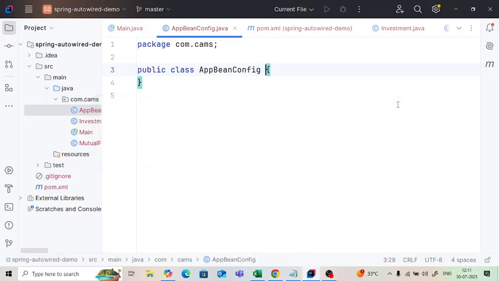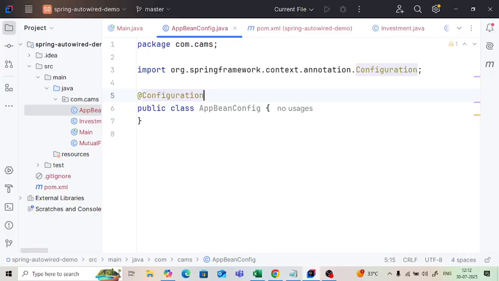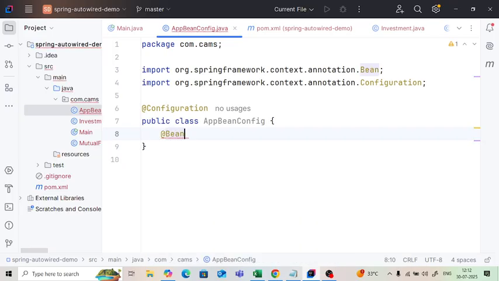Now this is the class I wanted to make as a Java bean configuration. How do we make them? You have to give it @Configuration, guys. Are you clear? Is this a Java configuration file or not? Do we have a bean definition? No, right? How do you write a bean definition, everybody? You can use @Bean and you can write the bean definitions. Will you agree or not?